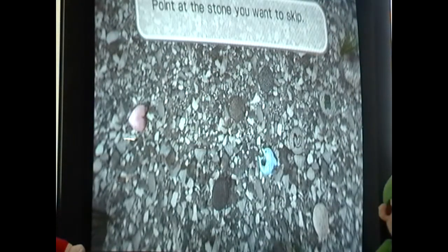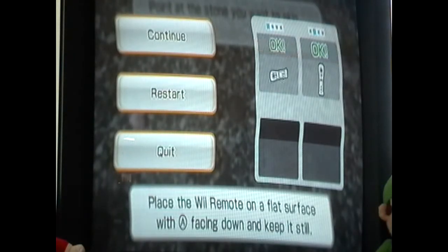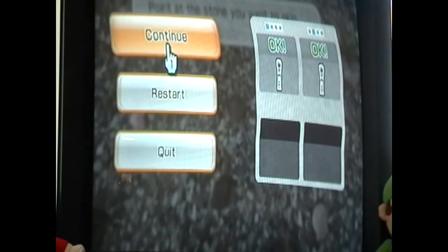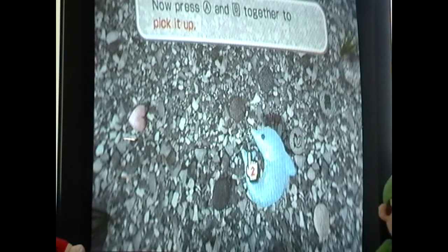We'll wait for TJ to get back here. Let's see what he's got. He's got a frog, he's got a chicken, a dolphin, and a heart, and a bunch of other ones. It's your turn. I used the heart rock. But you got more special ones than I did. You got a frog, a chicken, a dolphin, and a heart. Can I use the dolphin? Do it.